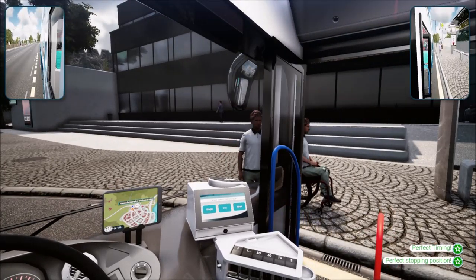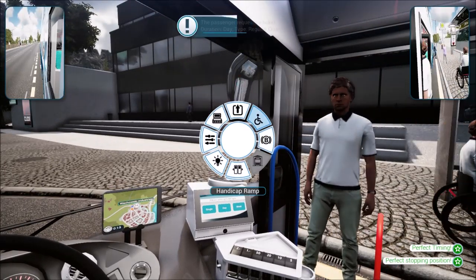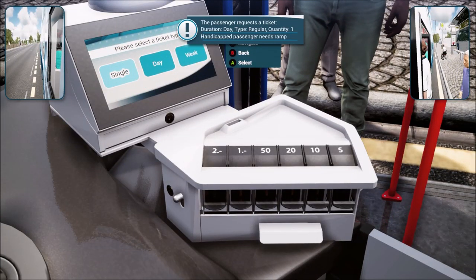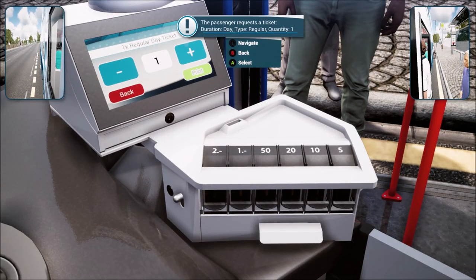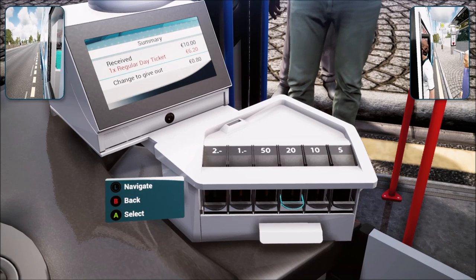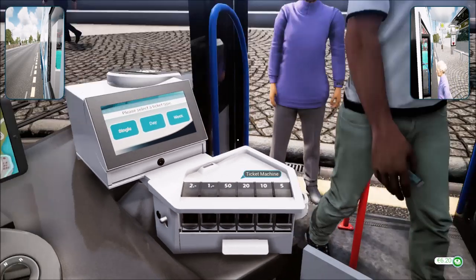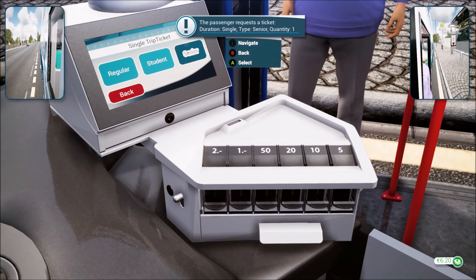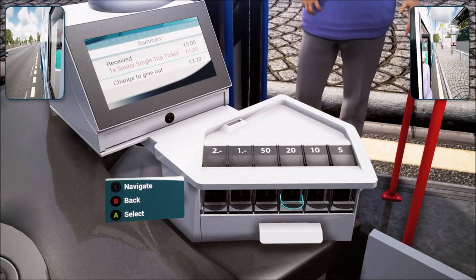Right, so we need the ramp. One ticket, please. I'm in a wheelchair. I need help getting in. What does this guy want? He wants a day ticket, regular, and print. There we go. Thank you. I need a ticket. Okay, single, senior. There you go.